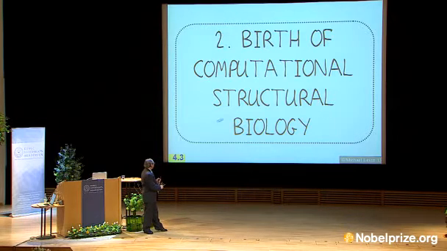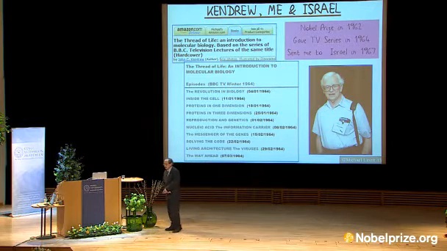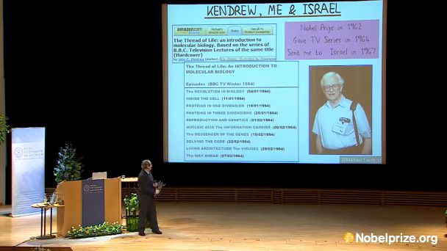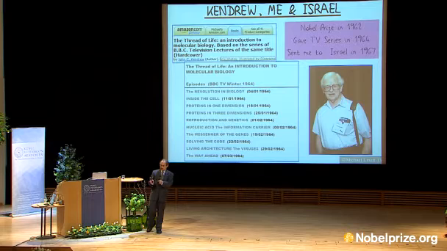So now a little bit about the birth of computational structural biology, which is the field that was recognized and is now an okay field to talk about. John Kendrew, who had won the Nobel Prize in 1962, had an enormous influence over me. He made a television program in 1964. I had come from South Africa at the end of 1963. I was 16 years old, and I'd never seen television. In South Africa at that time, there was no television.